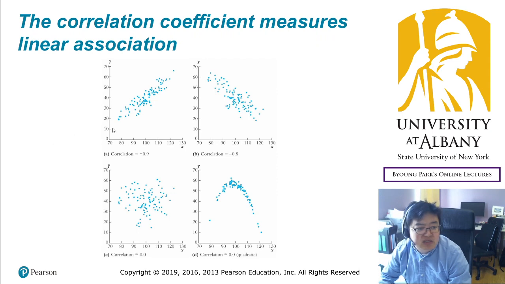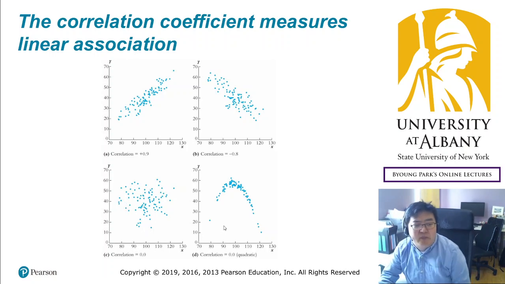Graphically, this is what you get when correlation is positive 0.9. So positive 0.9 is a very strong correlation, and negative 0.8 is also strong but weaker than this one in absolute value. In absolute value, this is stronger and the other is a little bit weaker if you compare both. And also the different signs imply different slopes, right? Increasing and decreasing. And this is an example of zero correlation. There is no pattern. When x increases in this direction, I don't know what happens in y. There is no clear pattern.